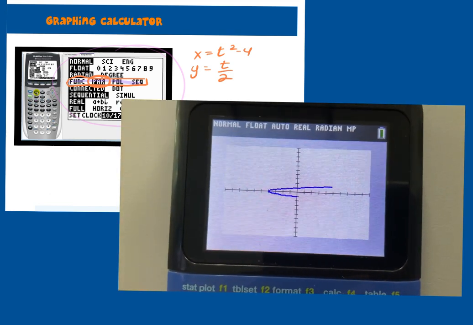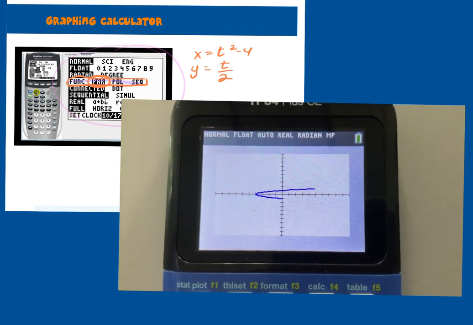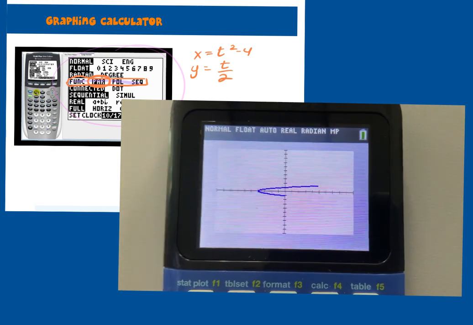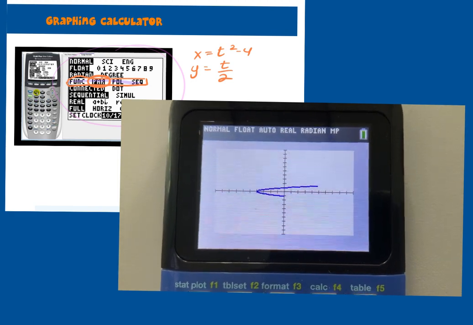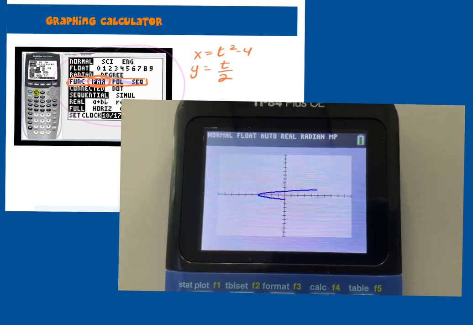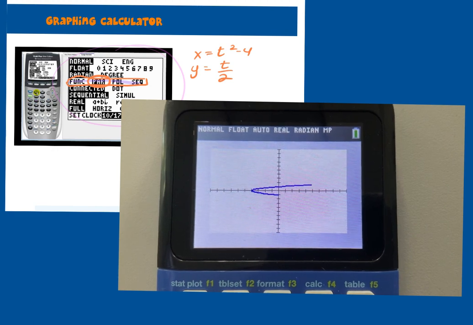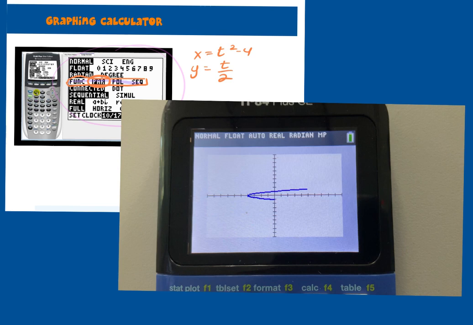You have to be smarter than your calculator, though, because if you watch it graph, you'll know the orientation of it. But if you just look at this graph, you would need to know what direction to have the arrows on. So that's where your t-chart comes in handy, because you can watch your graph, okay? When it starts to graph it, it points towards the bigger t. But if you just look at your graph, you would need to know that those arrows get added on. So this is an approximation of what your graph looks like. What you hand drew was a better, accurate picture because of the arrows.